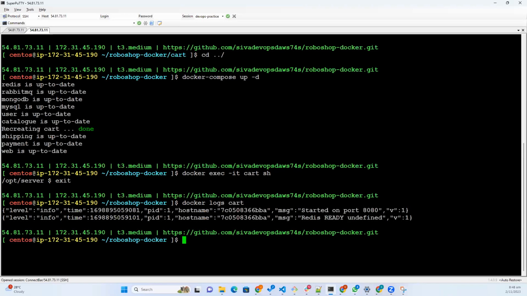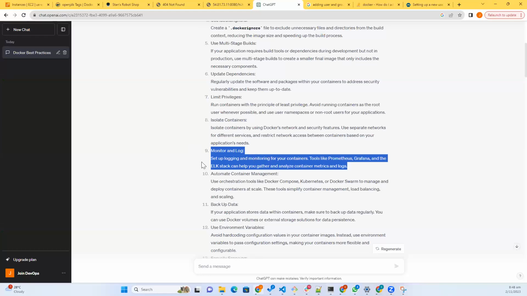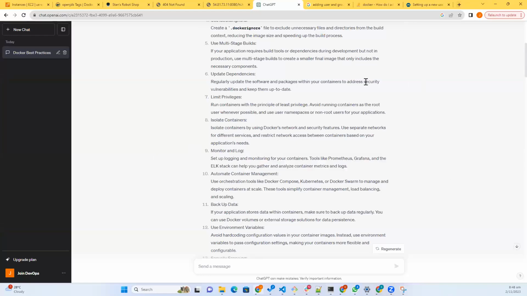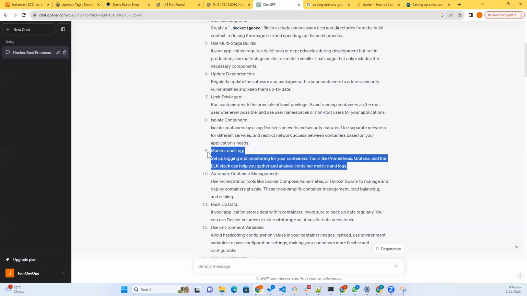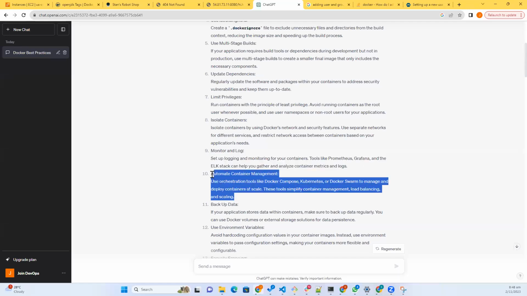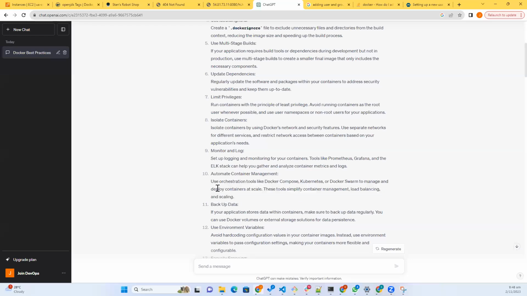To persist the logs, generally you have to use an Elastic cluster, Elasticsearch, and then Kibana, which we will use with Kubernetes. And then container management, orchestration tools like Docker Compose. We already use Docker Compose, but that is not the best, so that is why we are going for the best solution, that is Kubernetes.